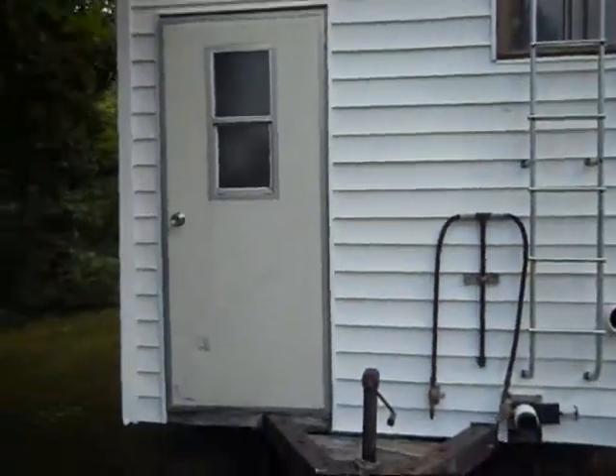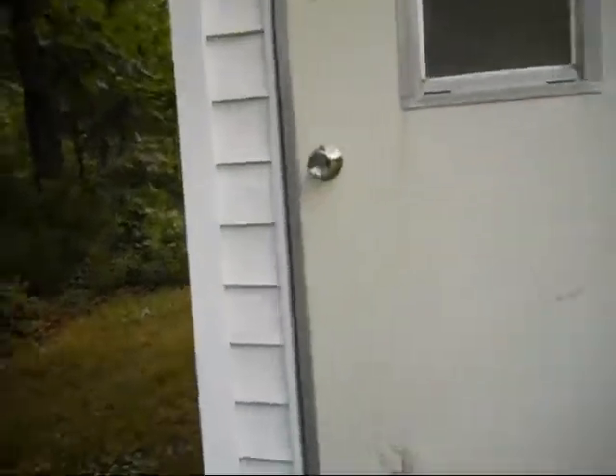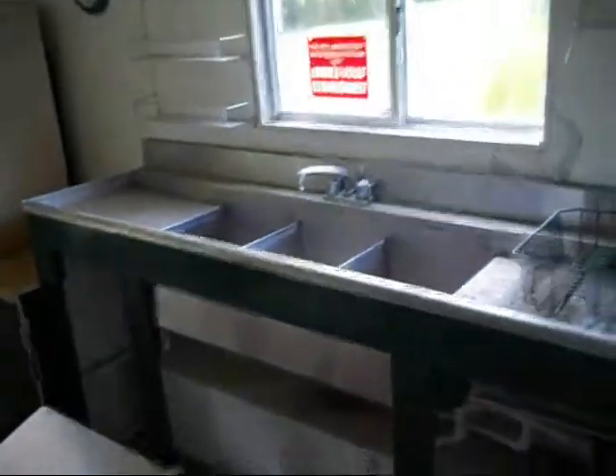Once I get rid of this bathroom that's right here behind these fryers, the fryers are going to get moved back where that bathroom is right now. This door right here — I'm going to move that door to the middle of the trailer. Then along this front wall, I'll move those sinks over here so as soon as you come in you've got your hand wash station and all the cleaning sinks. You are required to have four sinks in a concession stand — one is a hand wash sink, and then you've got a three-compartment sink which is wash, rinse, and sanitize.